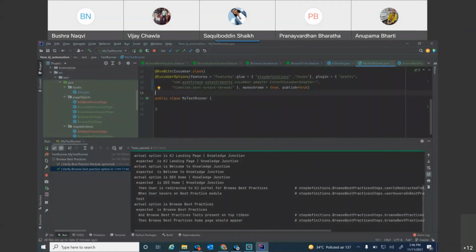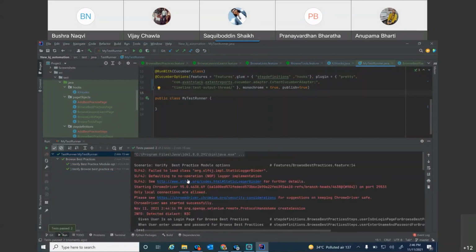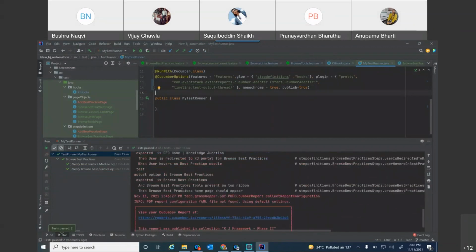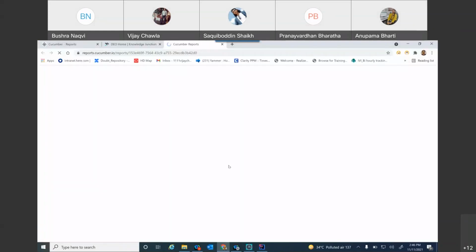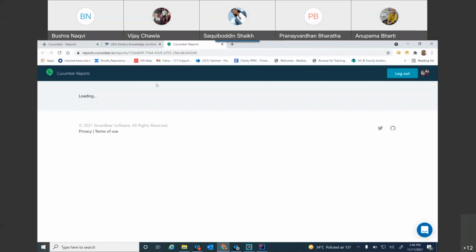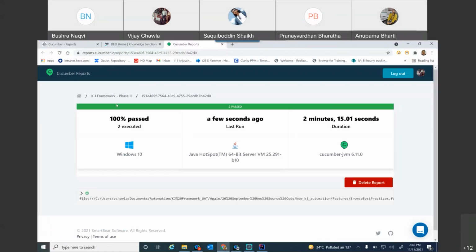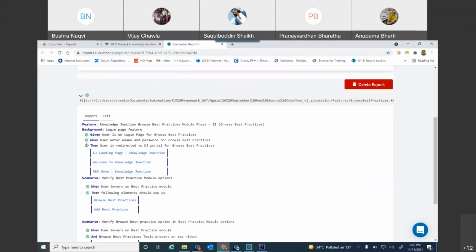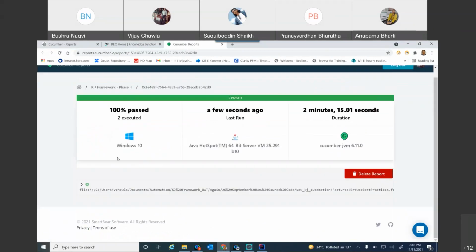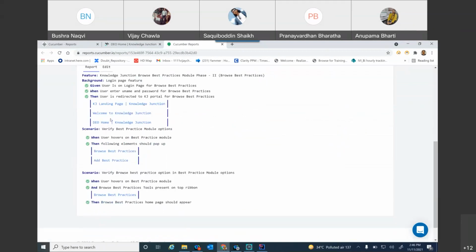As you can see, both the test cases have passed, and after that the Cucumber report is also generated, so we can see that also. It is mentioned over here, whatever I have mentioned in my feature file, two test cases have passed basically.